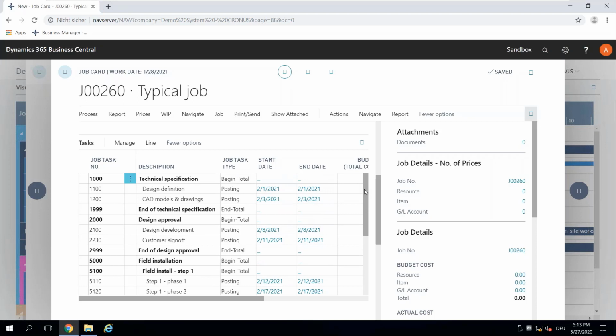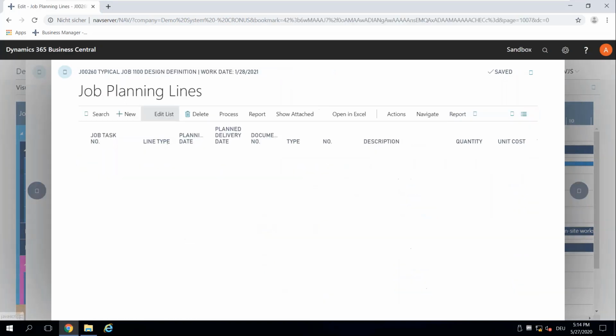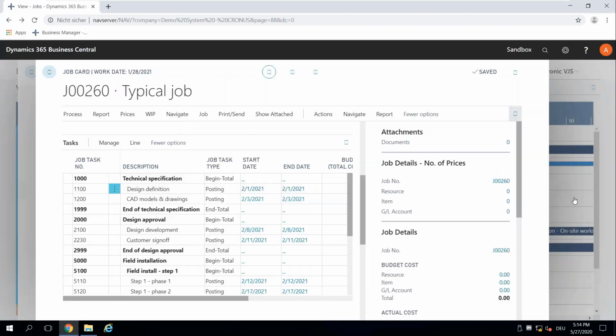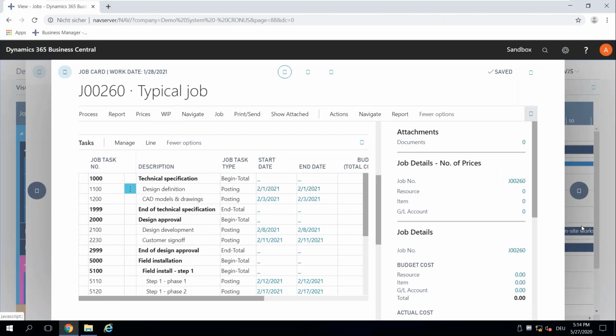And obviously this structure that you see here is what you actually see on our visual job scheduler. You'll see the job tasks and the subtasks, and later on the planning lines. So actually all of these should have some planning lines inside of them. Not that one, but there are some job planning lines, a lot of them with no quantity, but we can put some quantity later.